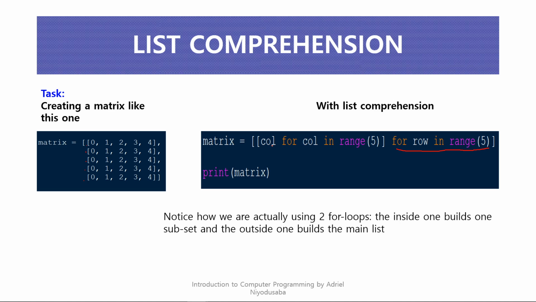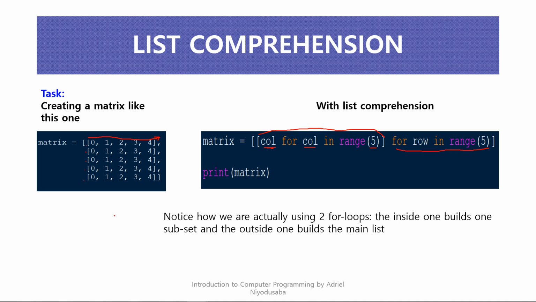But if you want something better, we can say, okay, if I look closely, every row is made of numbers from 0 to 4, which is basically again the range of 5. So why can't I say, okay, now for every number in the range of 5, save it to the sublist? And the concise way to do that is saying column for column in range 5. You can always use a different variable name. I used column here. You can use i or j, it doesn't matter. So column is what we store in our row, and we do that for every column in range 5. So this part will be the row, and this part will specify how many rows we need.